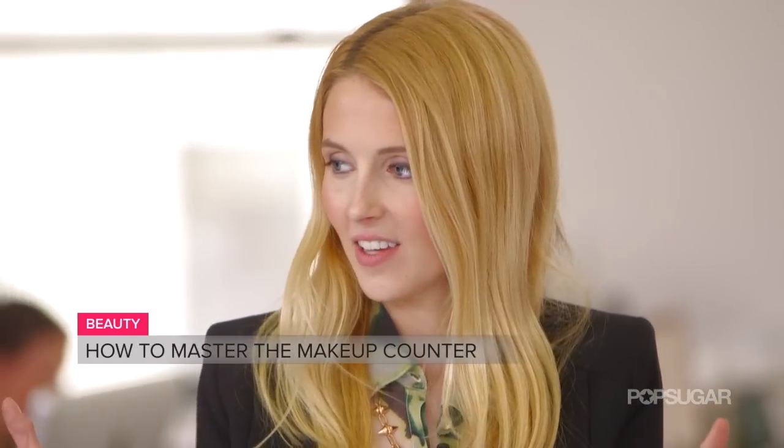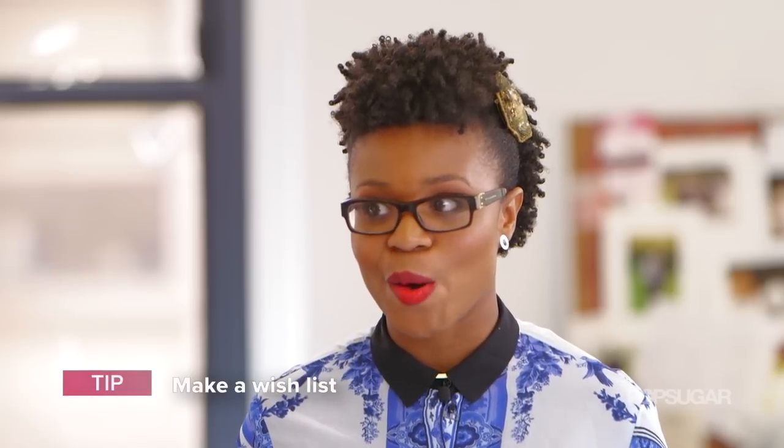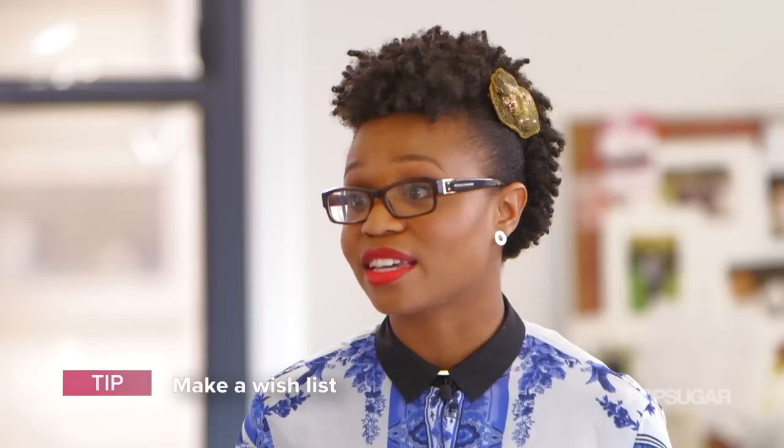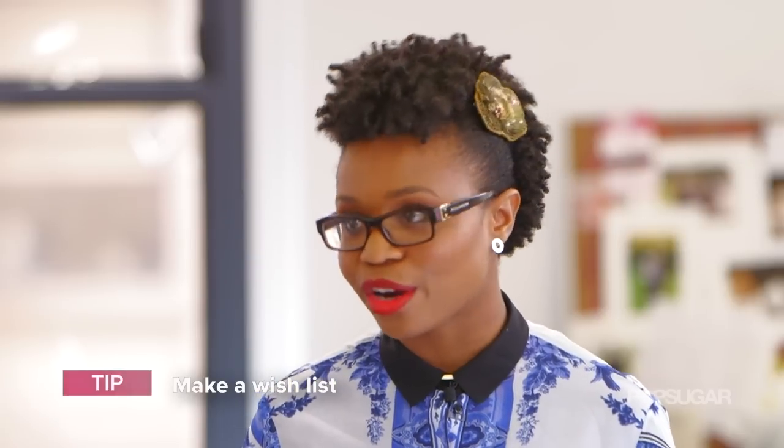When I go to the beauty counter, it's sort of like being a kid in a candy factory — there's so much. How do you make sure that you don't leave spending your whole paycheck on these new wonderful products? I try to make a wish list before I go, so I know I'm here to get lipstick, I'm here to get mascara — that's what I need. I've gone through my kit and I know what I need right now instead of just going crazy. And if you do fall victim to the sales pitch, which can happen, you can actually return things at the department store. If you keep it closed and have your receipt, feel free to return it. You can let yourself be persuaded by the sales pitch, but there's always something you can do to clean things up afterwards.